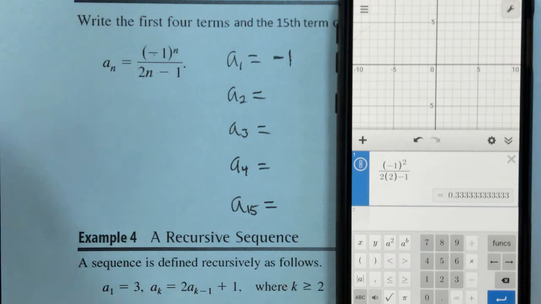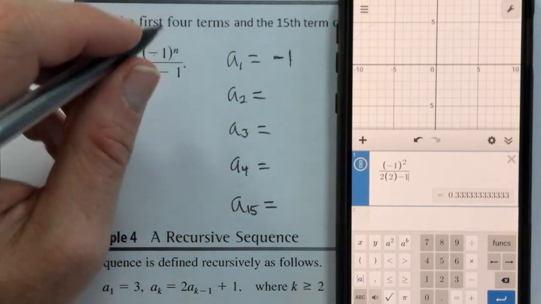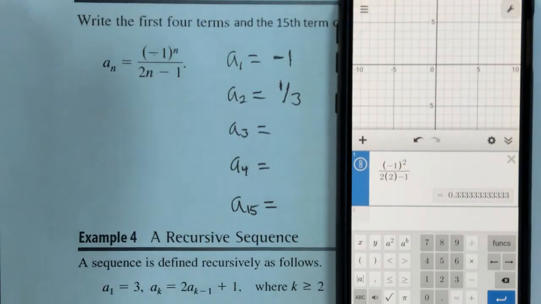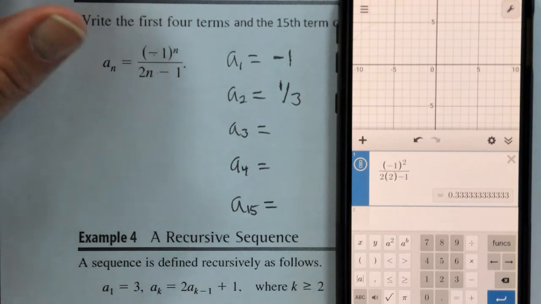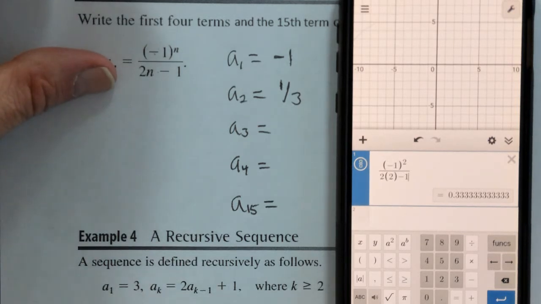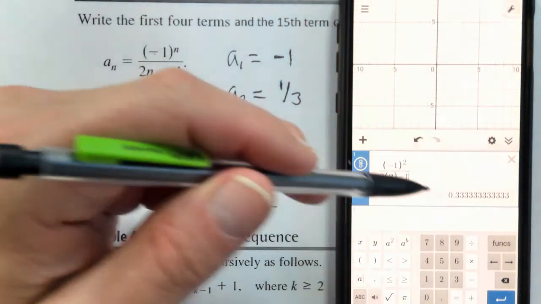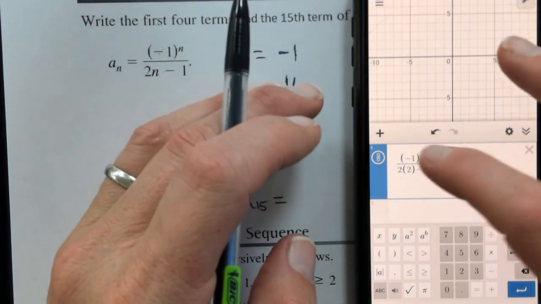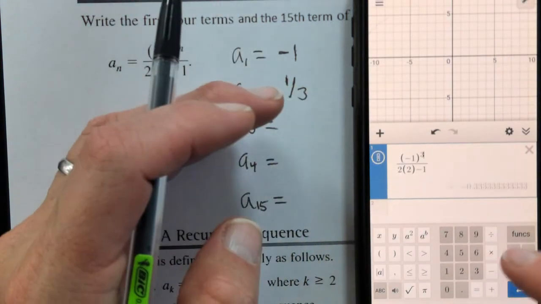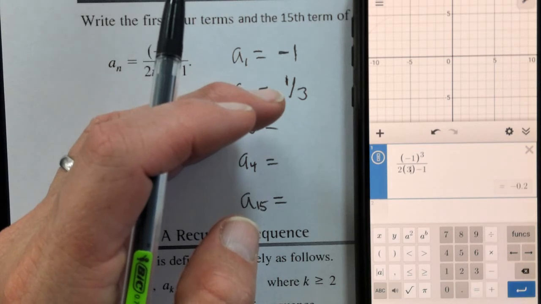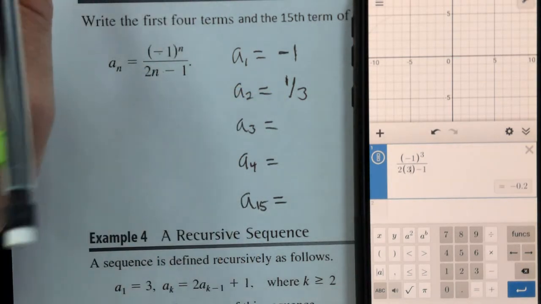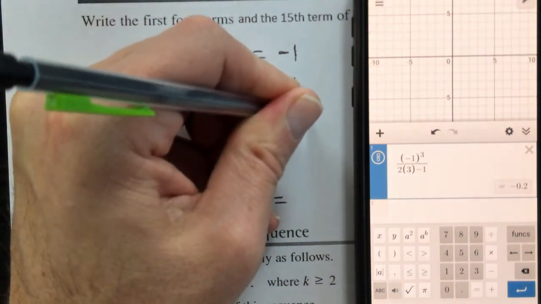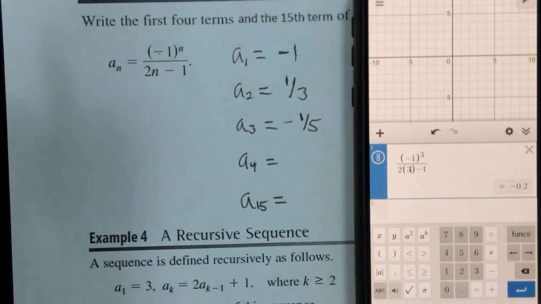And so that gives me 0.333. Now, since that's a repeating decimal, we know that that fraction is going to be 1/3. And if you're not sure, you can do 1 divided by 3 in a normal calculator, and it'll show you that it's 0.33. All right, so you've got to be able to convert from decimals to fractions. All right, for the next one, the third term, I'll just go and change those 2 n's to 3's. So I'll change this to a 3, and I'll change this to a 3. So I have negative 0.2, and as a fraction, that would be a negative 1/5. Okay. All right.